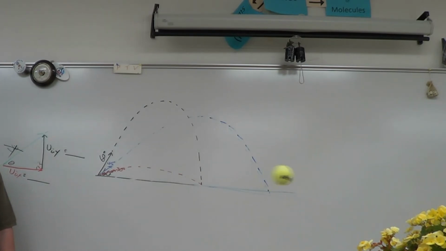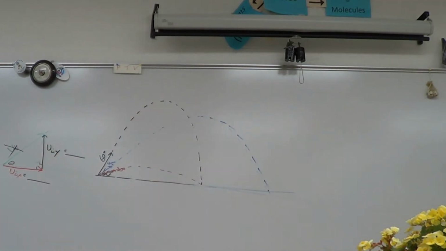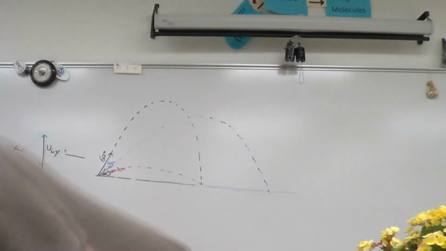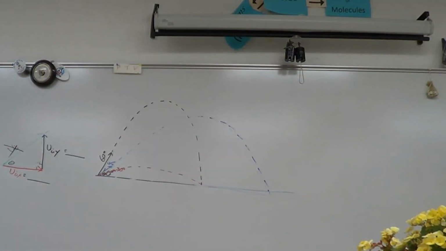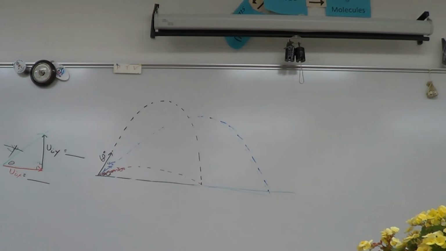If it starts there and ends there, it starts here and ends here, that is a delta y equal to 0 problem. If I take this ball and I bounce it off the floor, and it didn't hit the ceiling, and it ends on the floor, that's a delta y equal to 0 problem. If I take this ball and I go like that, that's not a delta y equal to 0 problem. You see the difference here? Okay, good.